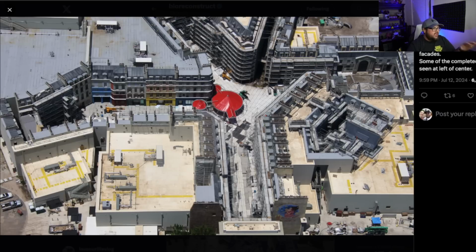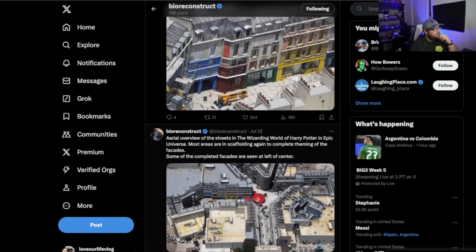Most areas are in scaffolding again to complete the theming of the facades. Some of the completed facades are seen at the left of center over here. Where it's painted over here to the left, yellow, blue, and a burgundy or reddish building there, those are done. But everything else continues to progress as we go on. So we will see what happens with that.